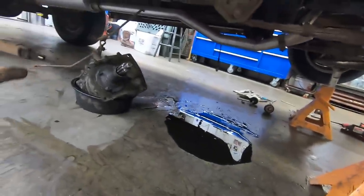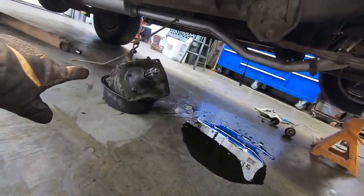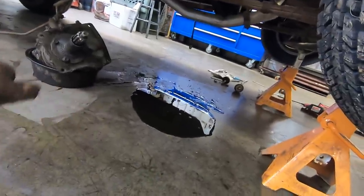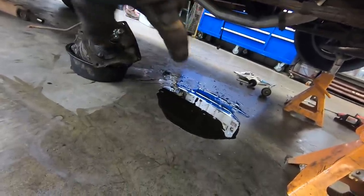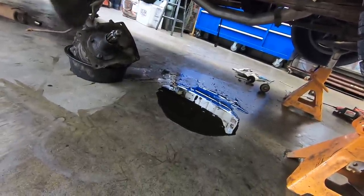Tech tip of the day: when you lay transmissions down, all the oil runs out of them. Exxon Valdez style. One of the worst oil spills in U.S. history. So we're gonna get some t-shirts and wipe that up because I hate floor dry.